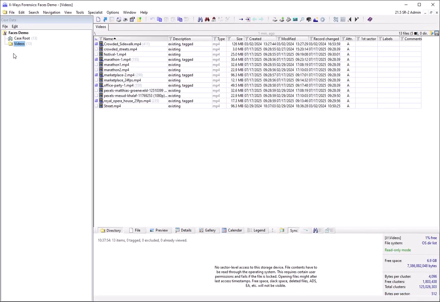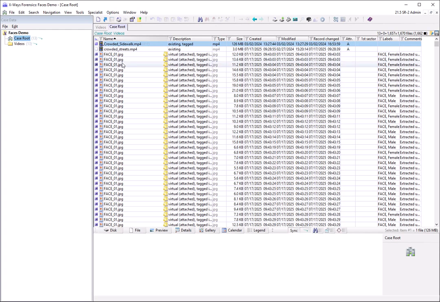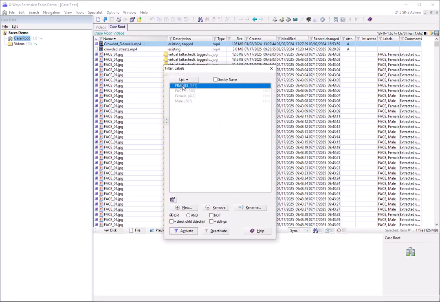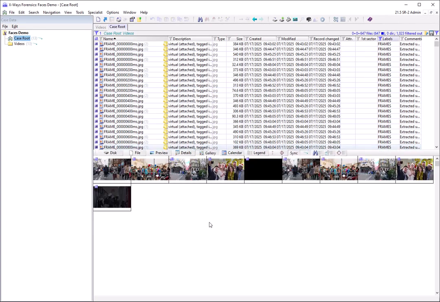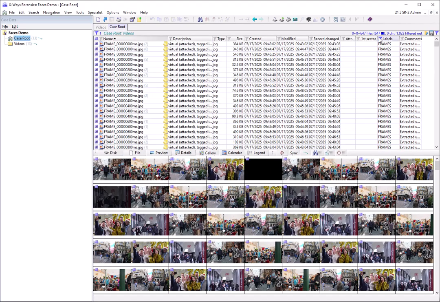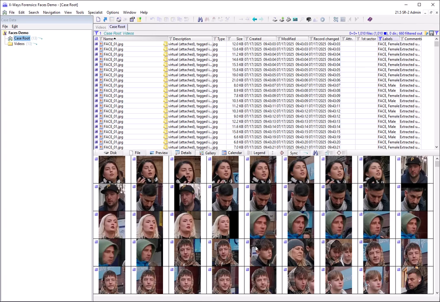And now, if we recurse everything, we can see all the faces that have been created. Now, we can go by the label, and we can see the frames. Let me just stretch this into view here. We use the gallery. So here's all our frames. We want to change the labels and just look at faces. Look at all the faces.